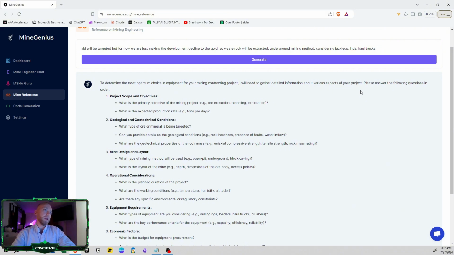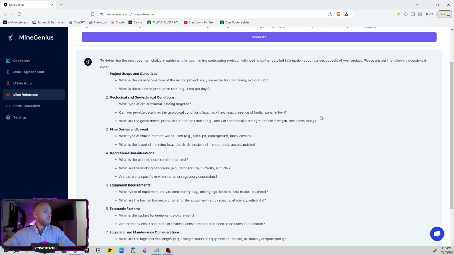What else can we say? Jumbo. Would it have to be a mini jumbo? Roof bolters, however, roof bolters or stopers or pneumatic stopers.